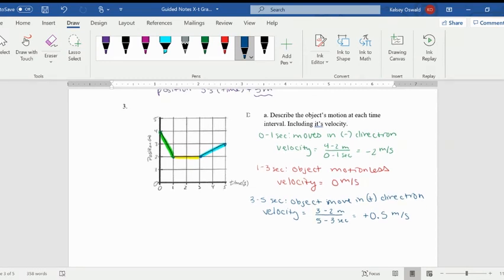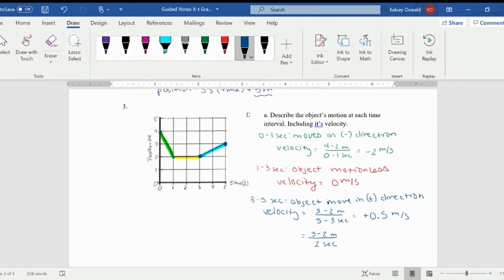Okay. If we wanted to think of that as displacement over time, that works perfectly well too. Because if we're comparing our initial and our final position from 3 to 5 seconds, we can see that we end at a position of 3 when we started at a position of 2. So we would have a displacement of 1, and then we divide that by our time interval of 2 seconds, and we end up getting the same thing. So whether you want to think of it as finding your slope or by doing displacement over time, either one works when you're looking at those individual line segments.